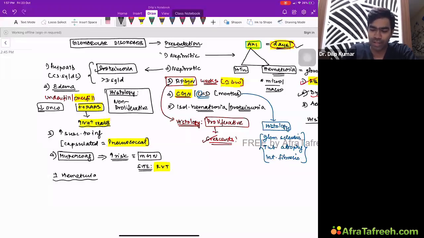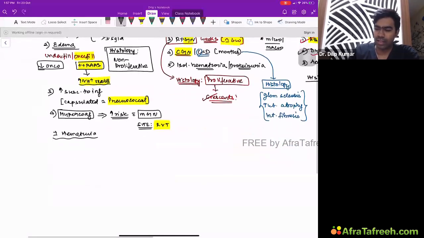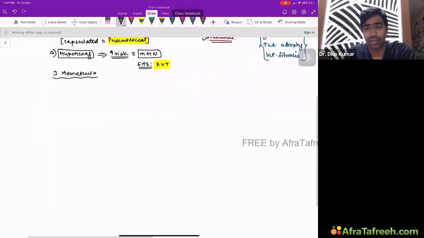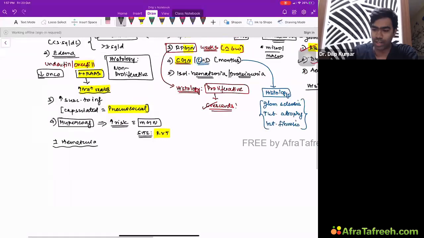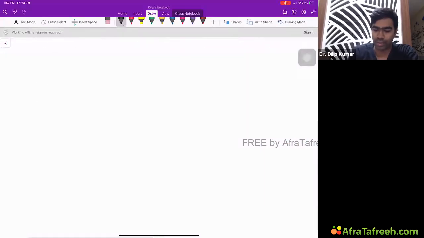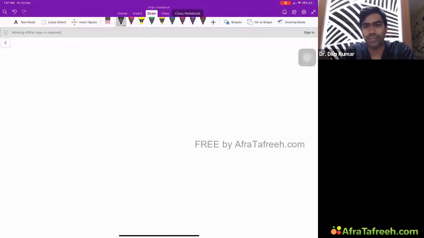So the first three are very, very important: nephritic histology, nephrotic histology, and RPGN histology, which we have discussed already in exams. So these are the different and important manifestations of glomerular disorders. Do you understand this, so that we can move on to the general management of glomerular disorders? Yeah, it's simple, isn't it? It's quite simple. So that's all. These are the five things that you need to know in the first place, everything integrated into a common place.